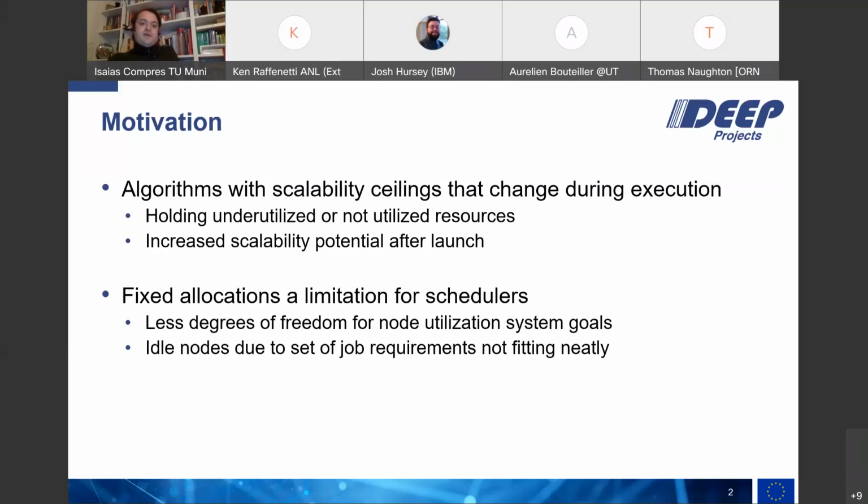And so the advantage of having this flexibility is that now, if you have nodes available, you can fill them. And also, if you have a high priority job, you can make space to start such a high priority job without preemption. You can push forward the start time of a job if you have the flexibility of shrinking the allocations of others. And so this allows you to minimize the idle node count, which is a usual efficiency metric for these schedulers. Let's go to the next slide.